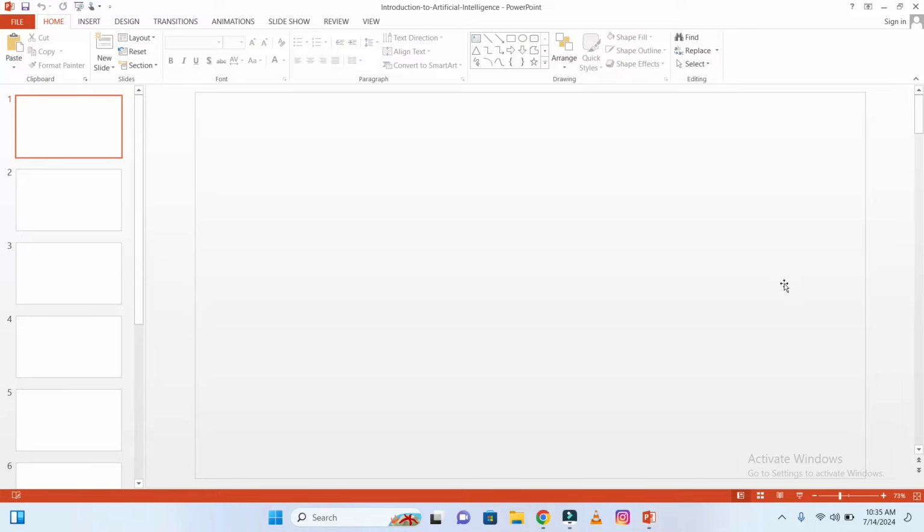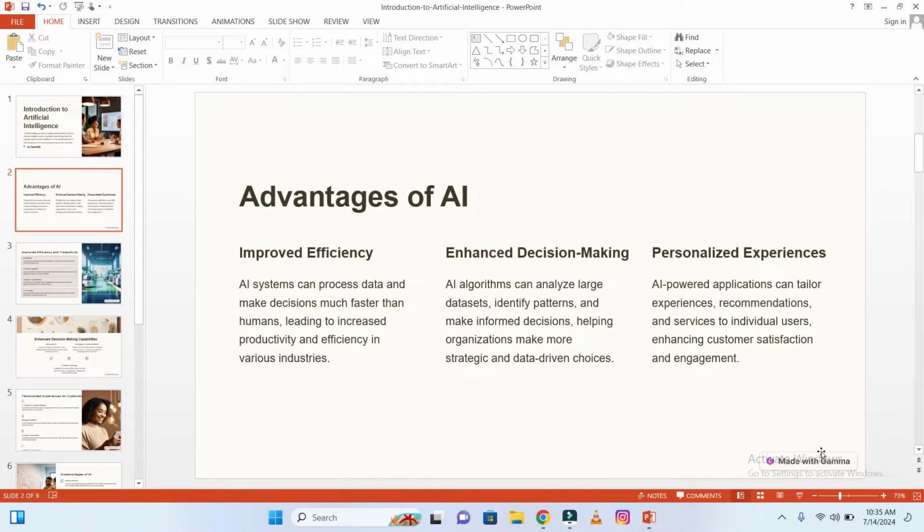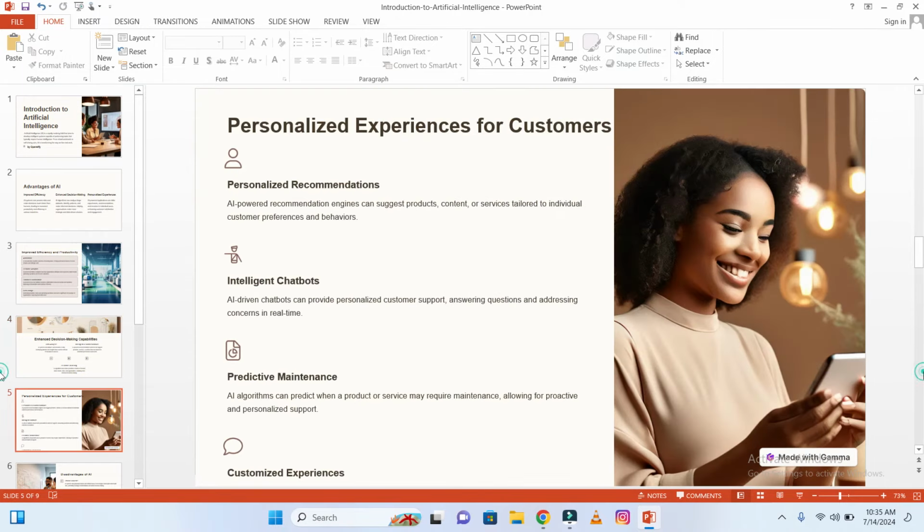After enabling editing, you can see there is a watermark here, and you can click on this and press delete. Then you have to manually delete or cut this from each page, and after you are done, you have to simply save the file.